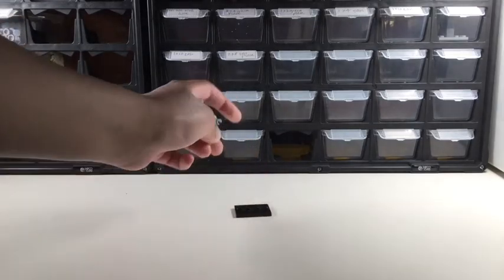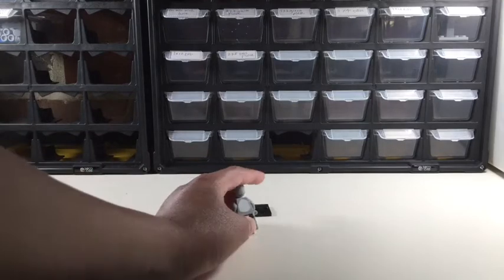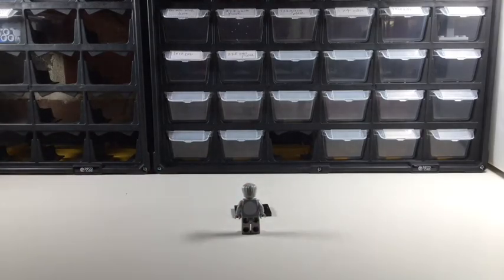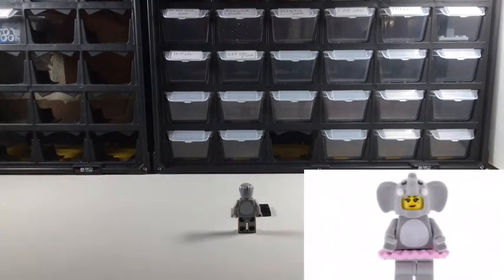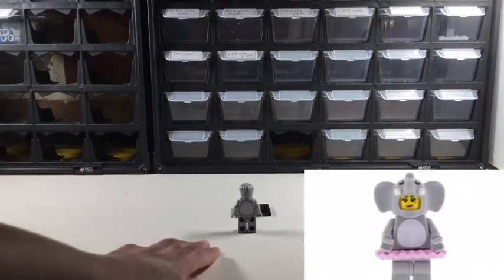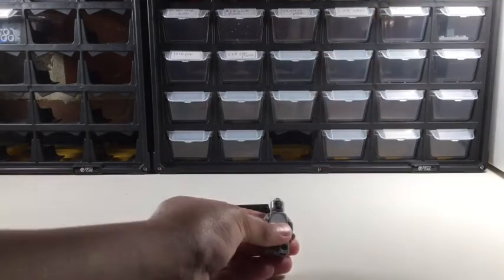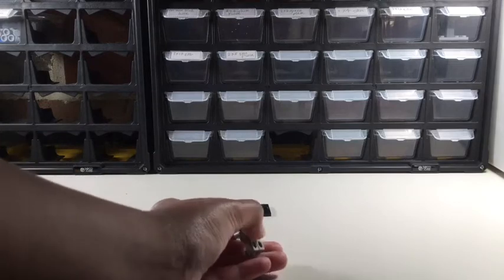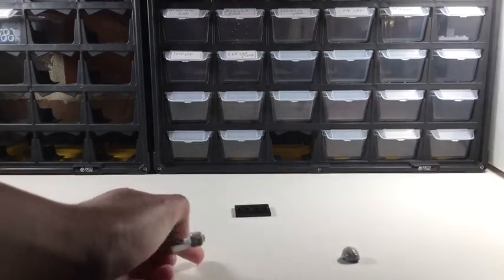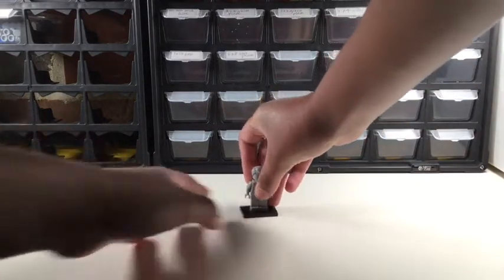So I was able to find normal gray pants. And this torso is actually off a collectible minifigure. Yes, this was from the elephant minifigure. So I just used that torso and put it backwards. And the head is actually just the zombie head, but this side's on the back so nobody will see it. And then I have the hair right there. So yeah, it's a pretty good minifigure, and I'll put it on the mock now.